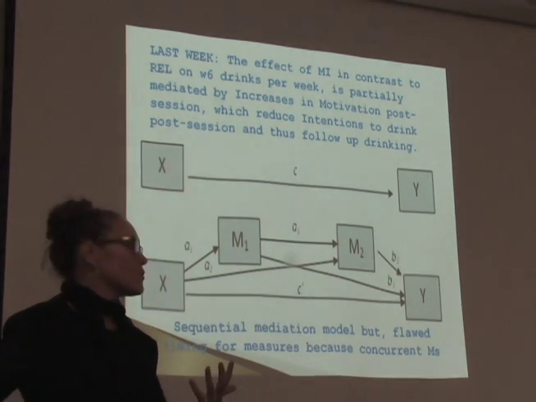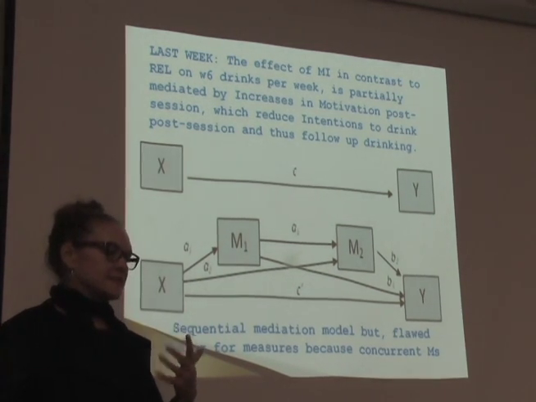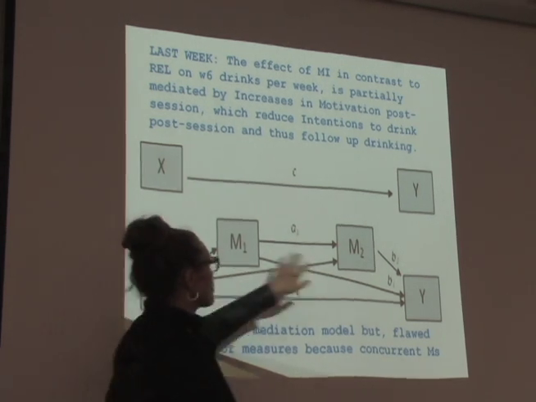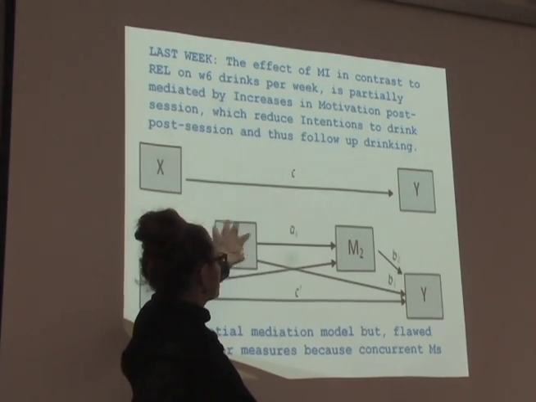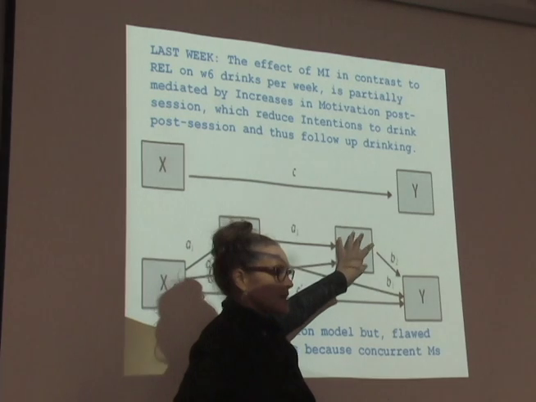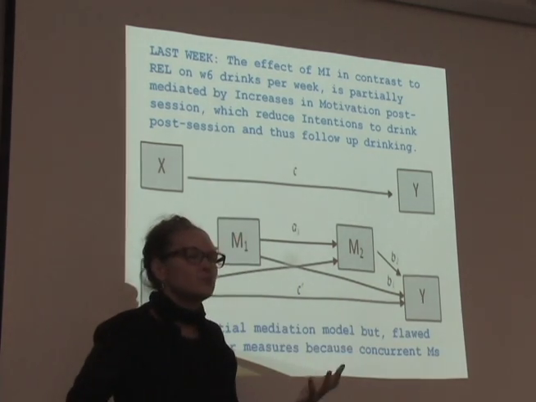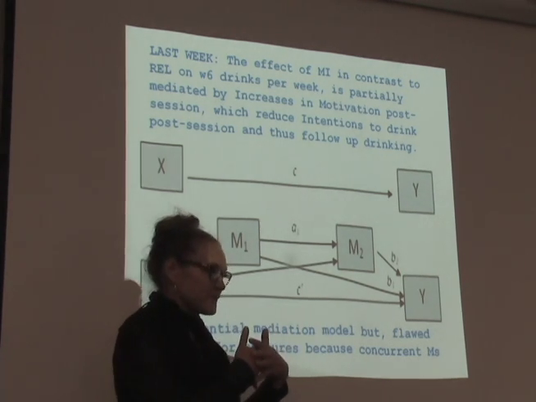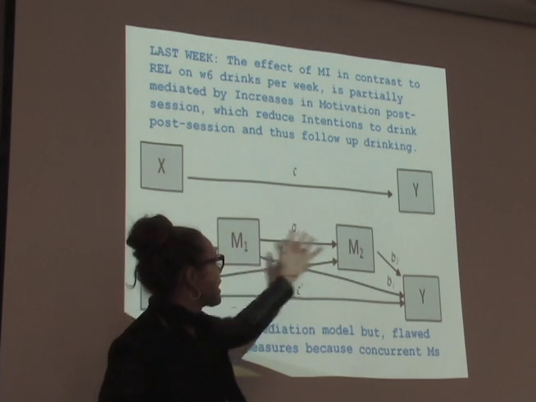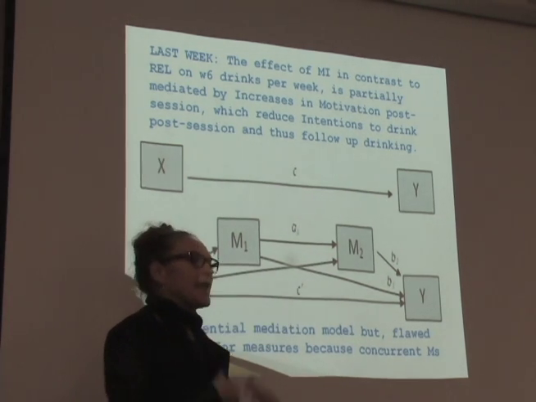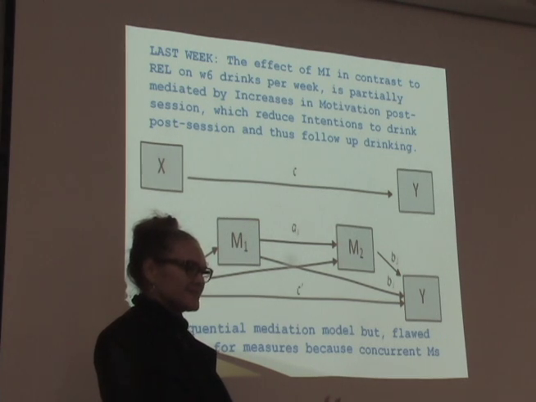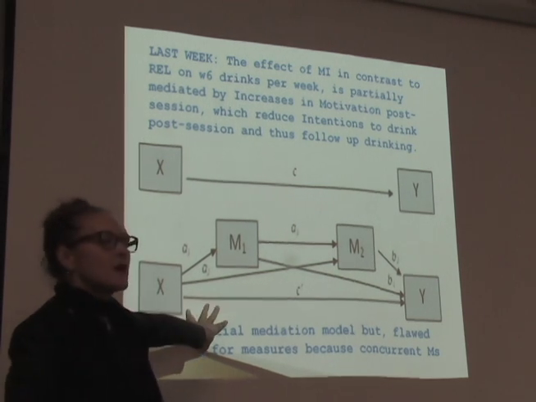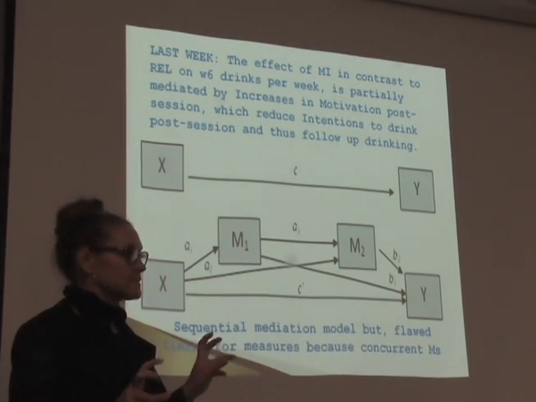But the thing that we talked about was that the model was essentially flawed in terms of temporality because we had these two concurrent mediators. So it wasn't, your motivation changes and then that changes your intentions and then that changes your behavior. We know in real life that these things don't occur separately, that they do in fact occur simultaneously. But then at the same time, we often do want some type of temporality to enhance our cause-effect conclusion. Does that make sense? I know I keep harping on the temporality thing. So maybe this model isn't so great, right? This is an example of kind of telling the story of the data.